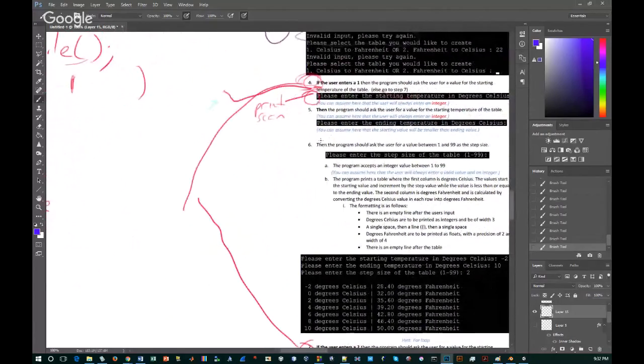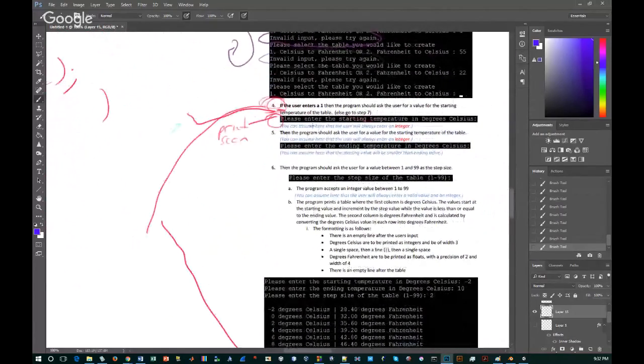All right. So we then print and scan, and then we print and scan. These are very similar. Once again, you can assume that the starting value will be smaller than the ending value. So here, you can just assume that everything's all right. Do the bonus for this later. Make sure it works first.